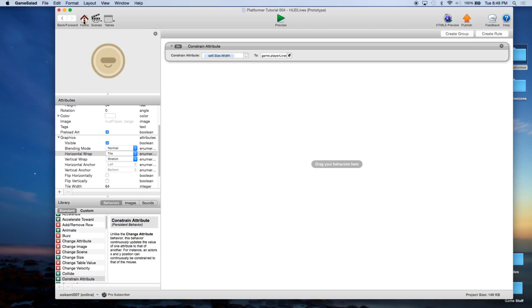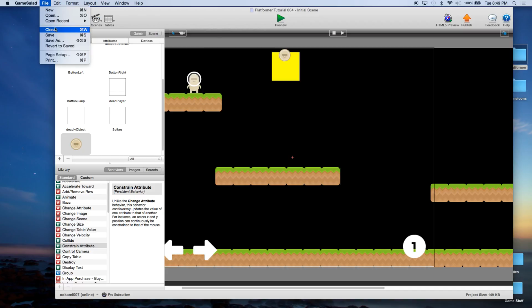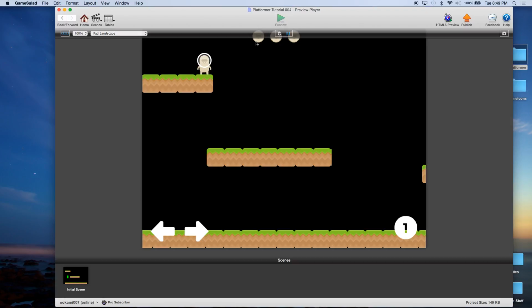So now let's go ahead and go to scenes, and let's place this little graphic. We'll put it right here in the center up top. I'm going to file, save again, and now let's go ahead and preview it and see what we have. Well, remember we set the lives to 3, so we have 3 little lives.